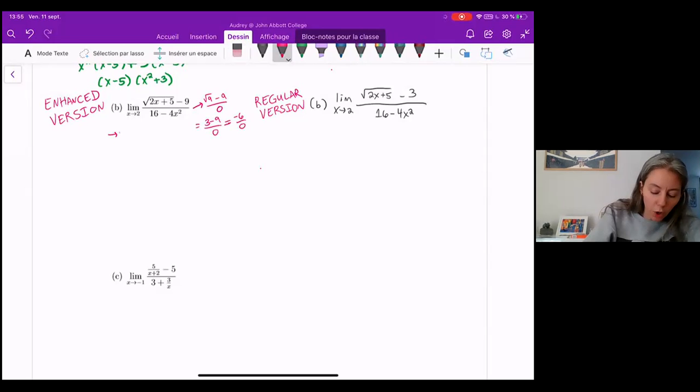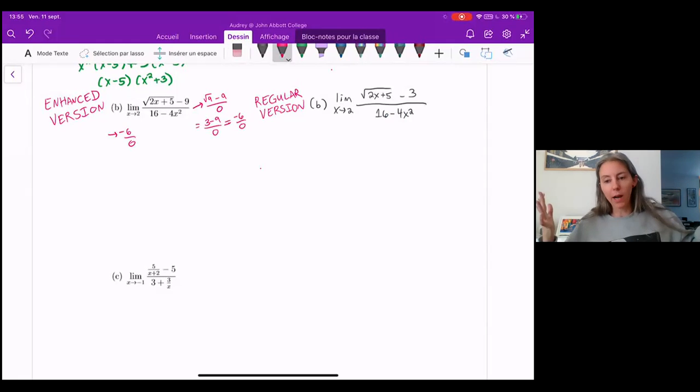So even though this looks like a rationalization problem, it's not. Plugging in 2 gives me a constant over 0, not a 0 over 0. So at the time when you had this, your answer would have just been, I don't know how to do this yet. We haven't learned the method for this. And that was the answer that was expected. This didn't give me 0 over 0. We haven't learned how to deal with this yet.